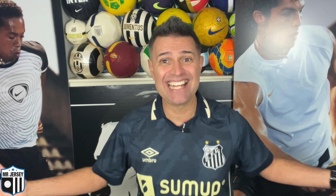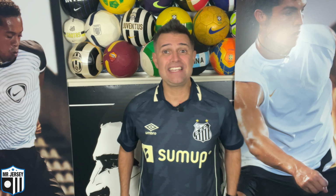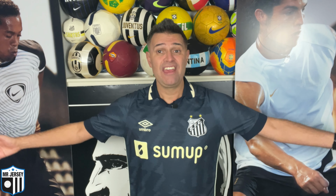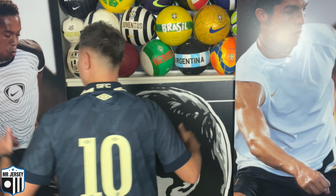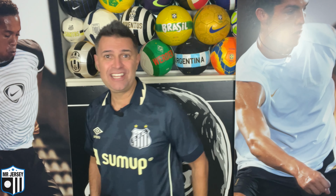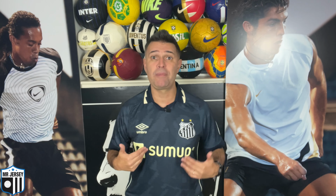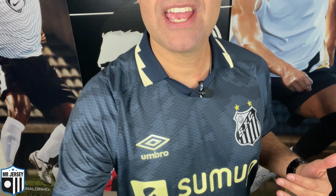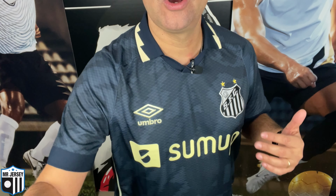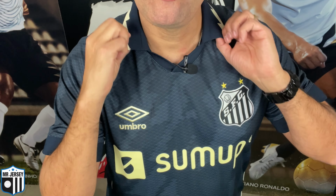But take a look at this jersey, guys. This is a beauty. Look at this. The fit is amazing. This is size large, fits like a glove. It's nice. Look at the front. Look at the back. I really like it. I don't know if you guys have a feeling that this is black, but it's not black. This is dark blue. When you go a little bit closer, you can actually check this tonal blue. It's a beautiful shirt. I like the polo color, super nice.